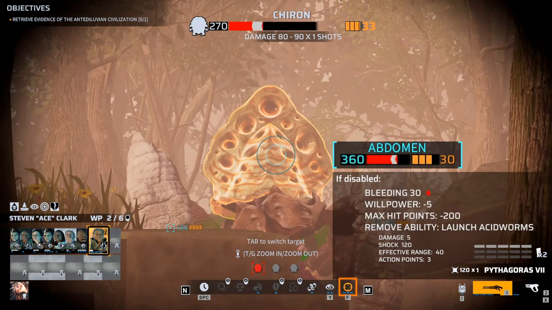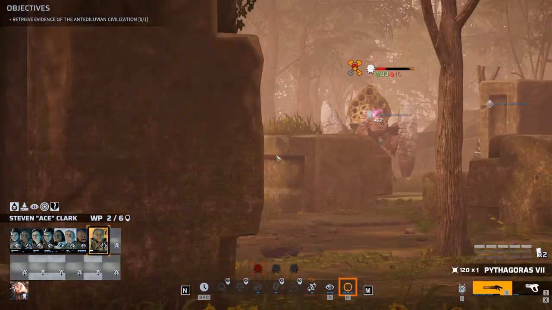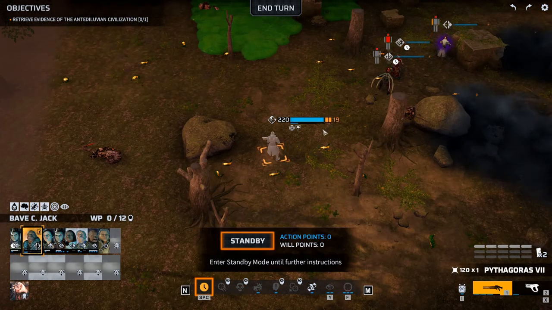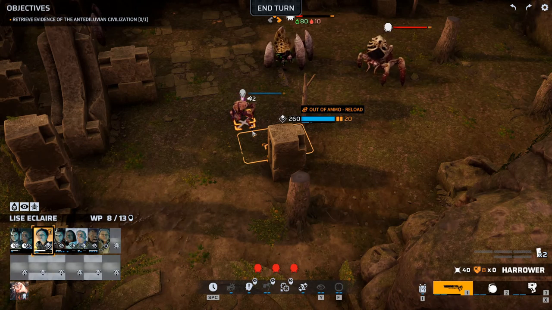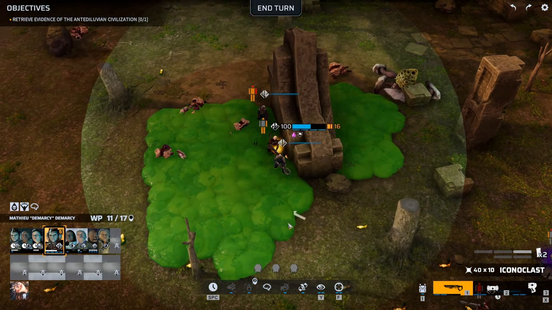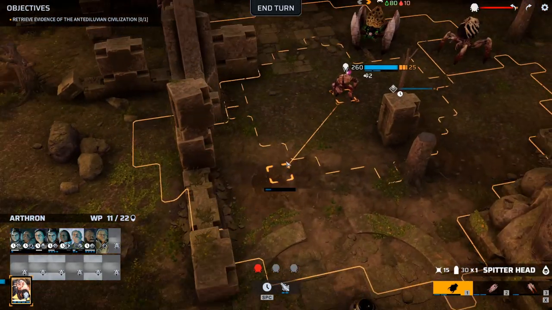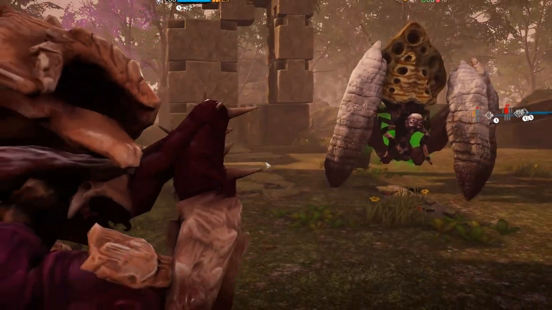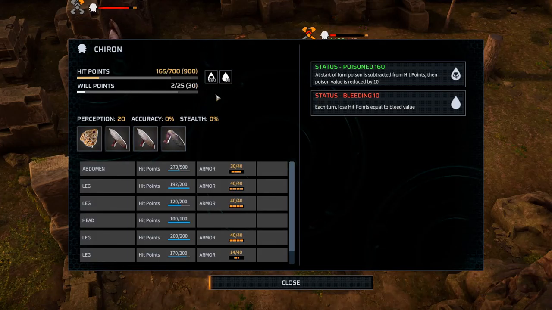Ready to fire. Where? I guess. You can move in closer. You can reload. Switching ammo. You can move in closer. You can actually spit again. Find the face. So now it's 160 poison and 10 bleed. He's dead. Wonderful.